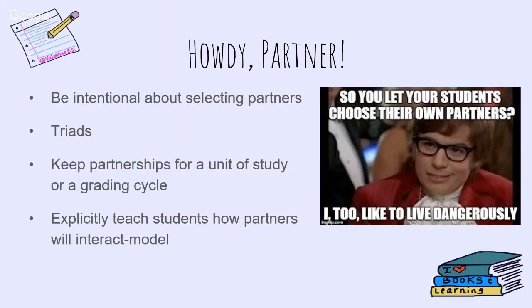So boys and girls, you and your partner are going to sit facing one another. So your knees might be really close together, and your eyes will look at each other. And when partner A talks, partner B, your head is going to go up and down like this. This is called nodding. But your mouth is not going to open because you won't talk. And then when partner A is finished talking, B will talk. B will share. And partner A, your head is going to nod. I know it sounds funny, but we actually have to explicitly teach students how to interact with their partner.